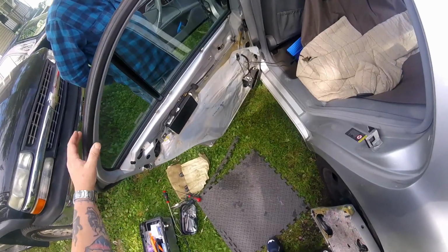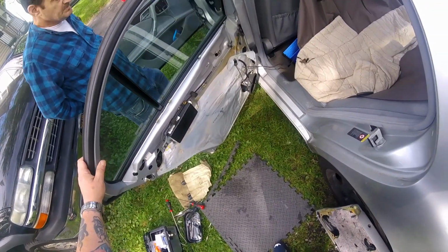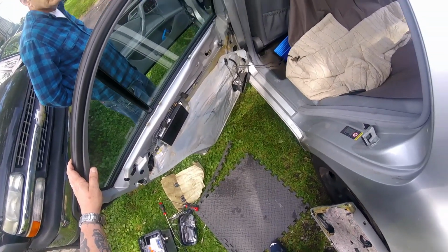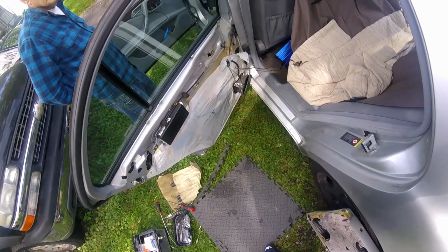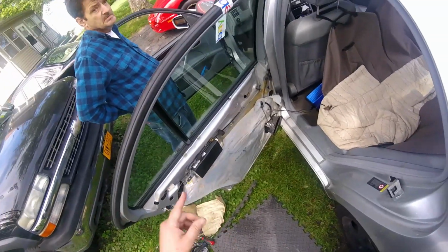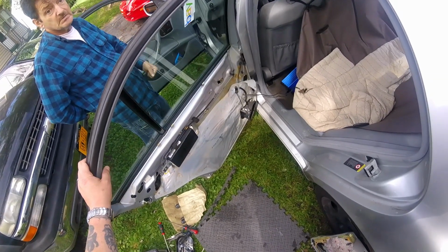I'm waiting on my regulator. I'm not going to do that until that comes. Then I'll remove it. I want to do it when I have everything here. I'm hoping I don't need a motor. I'm hoping the drive on my motor is not stripped out. It didn't sound like the motor was stripped out. No, it was the thing getting caught. Yeah.